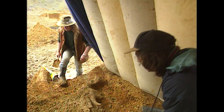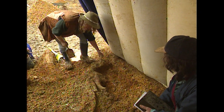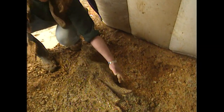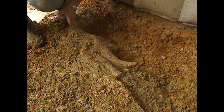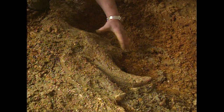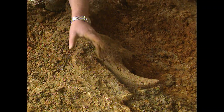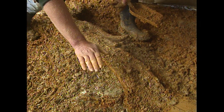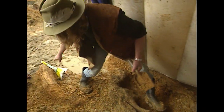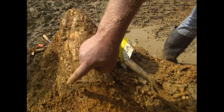How are you getting on, Phil? It's all happening here, Tony. Last night we had this bit we thought was part of a mammoth skull, and then a bison horn. Well, we've cleared all the way around that and we've now got bone which comes all the way around — I'm pretty sure this is all part of this massive bison skull. And then another piece of bone running in there. And here we appear to have part of a tusk that's been sliced off when they machined out the gravel, so we've only got basically half of it. And what do you think of this? That is massive — that's mammoth tusk. You can see it's running right in underneath all that lot of bone.